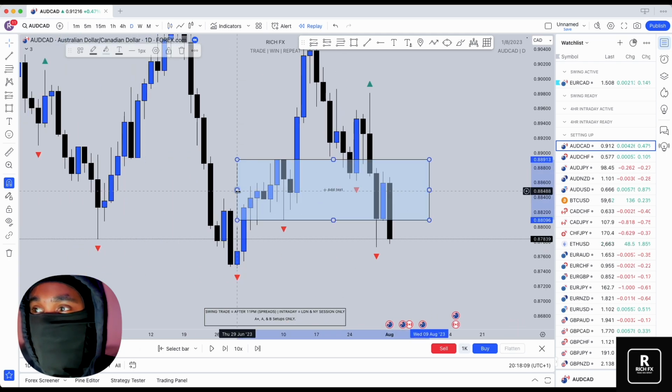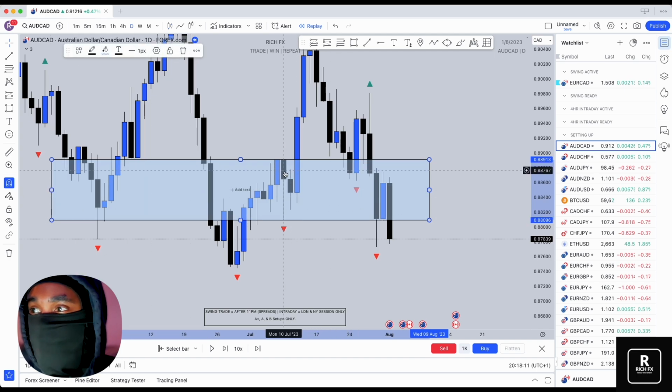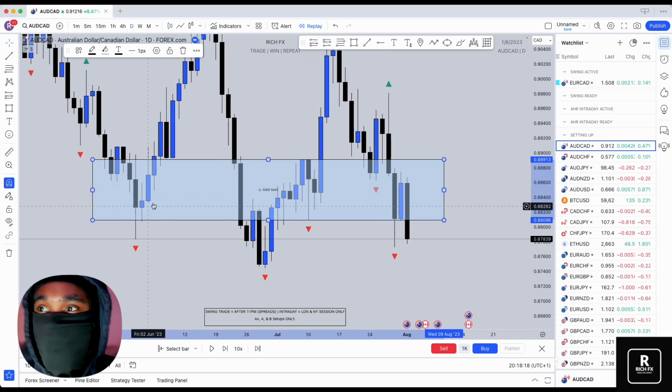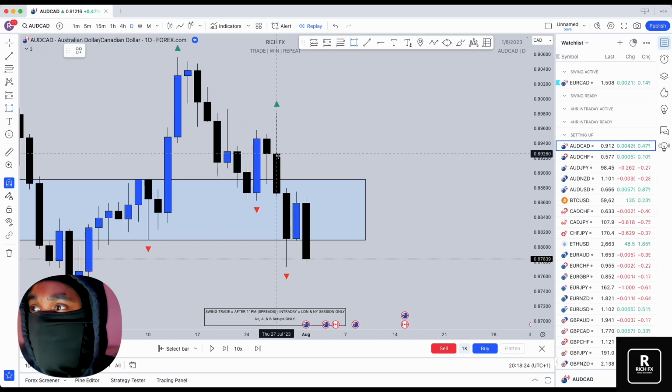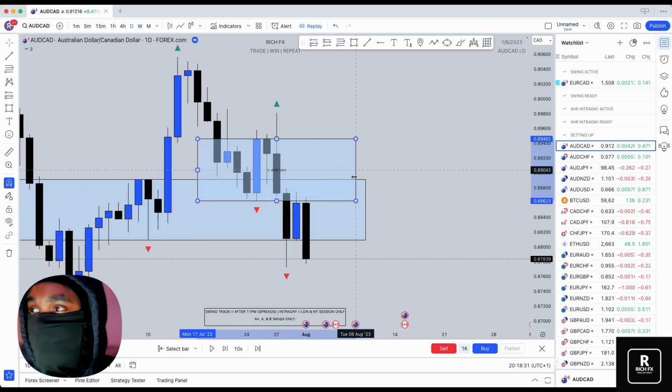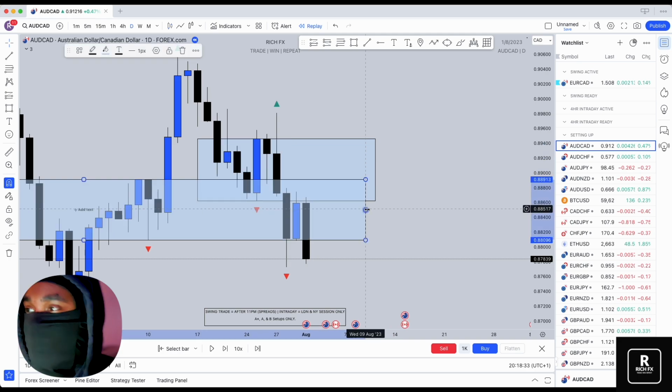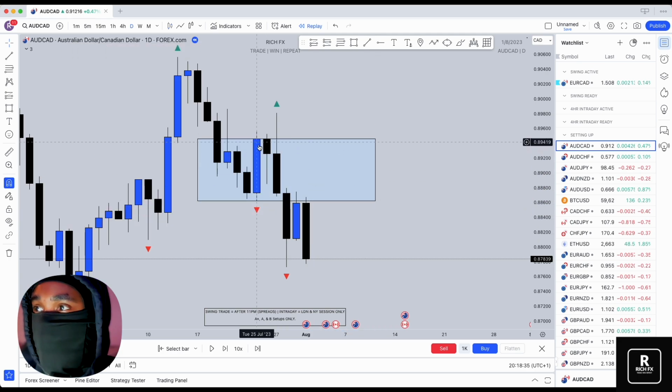I can drag this across, and guess what? The very same fractal that I marked, that I knew broke this area here, is also responsible for this area to be a support area, right? But let's not get too ahead of ourselves. So what we're going to do, we're going to dial it back. We're going to go back to the original breaker change of character that we had, which was over here, right? Would you look at that? Now I can actually get rid of this one here. So now this is what I mean.